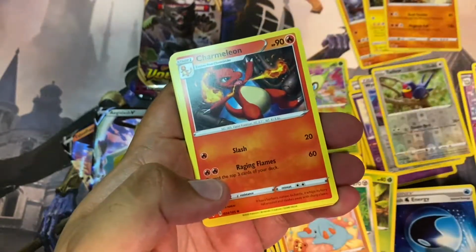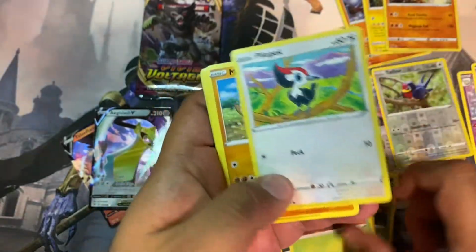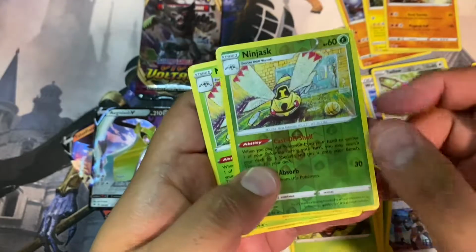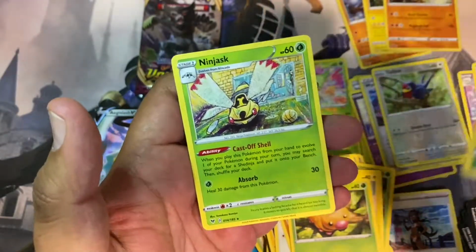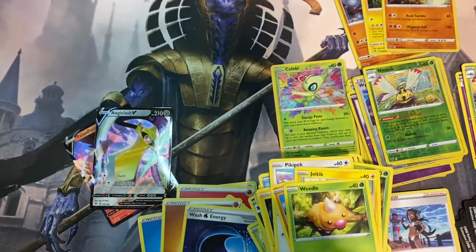The Wash Energy. Put that there. Charmeleon. Reverse Ninjask and a regular Ninjask. Cool. All the Ninjask. I'm gonna get a playset in a minute. Wonder if that card's any good. It's everywhere. Alright, last pack here.